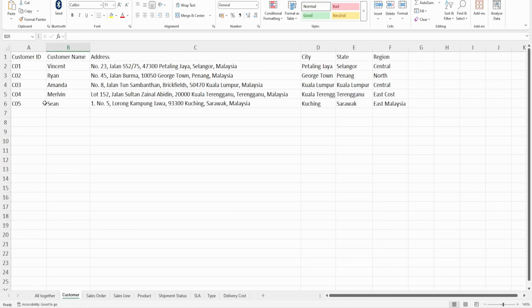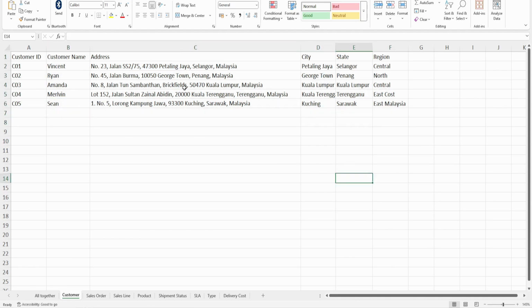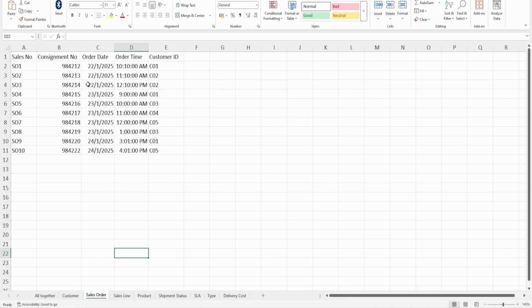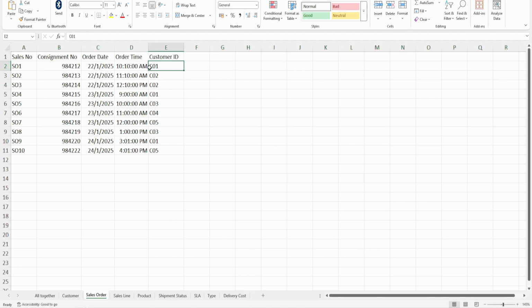We have a table in Excel that showcases all the customer information, and we have sales order for the sales details. Each sale denotes the order date and order time, which customer, with the customer ID, bought it, and a consignment number for the delivery shipment.